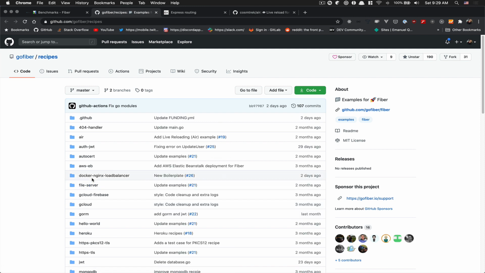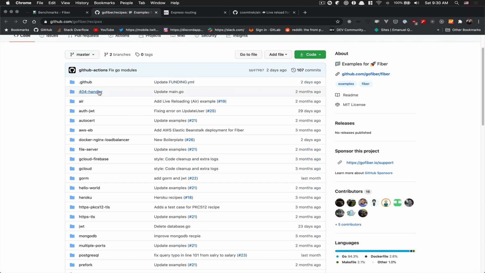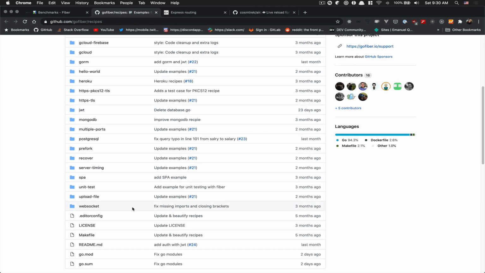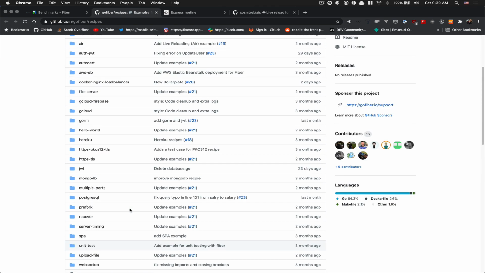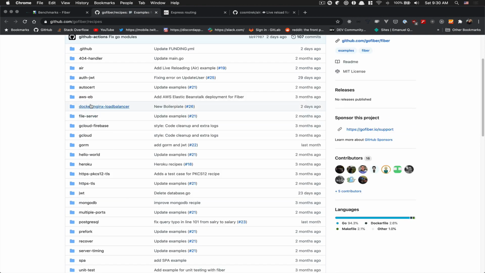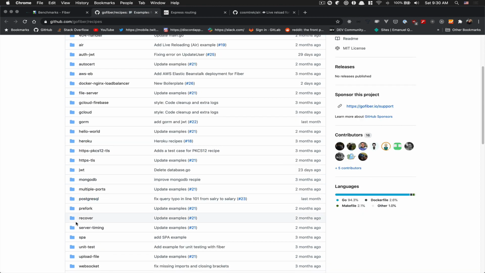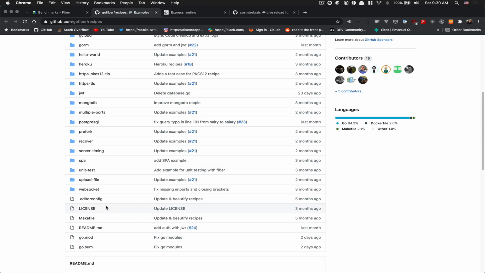And they have a lot of examples. This is one thing I really like about them. I've seen a lot of that now with open source projects. They have kind of external docs, like Next.js and others do too, where you can see a lot of recipes of how to do stuff. For example, if you want to use Gorm, a pretty popular ORM in Go, or JWT, Postgres, and whatever, you have a lot of stuff right there.